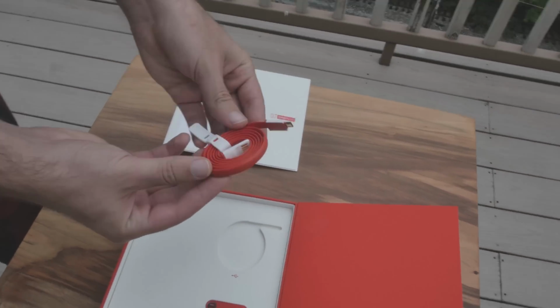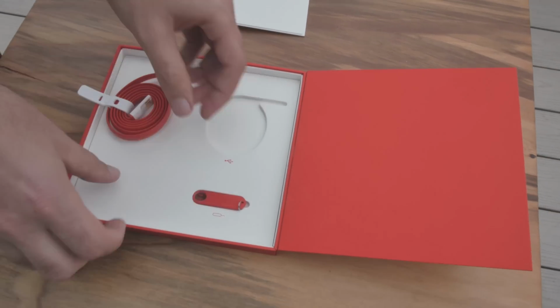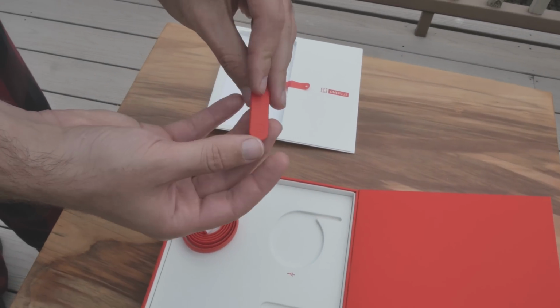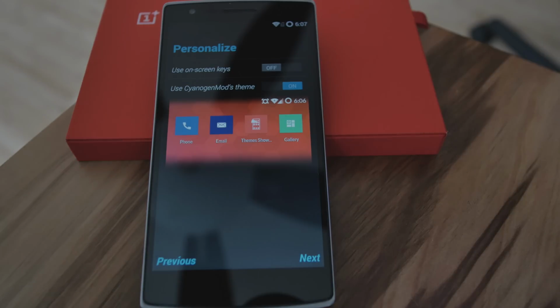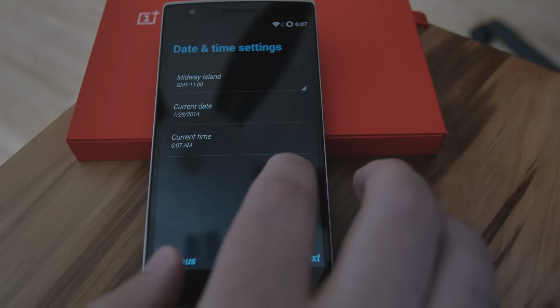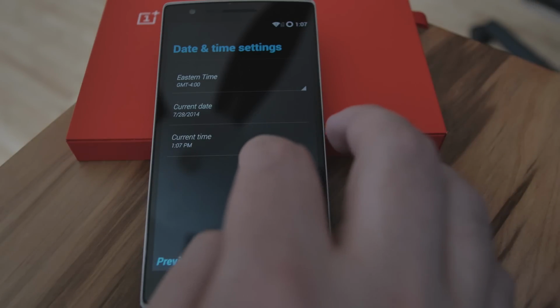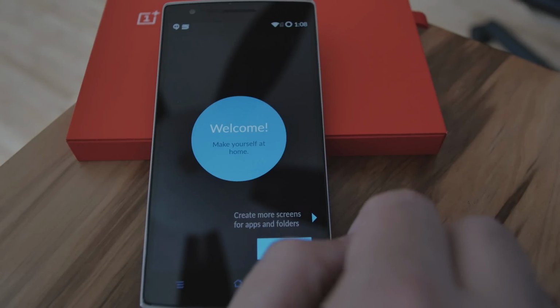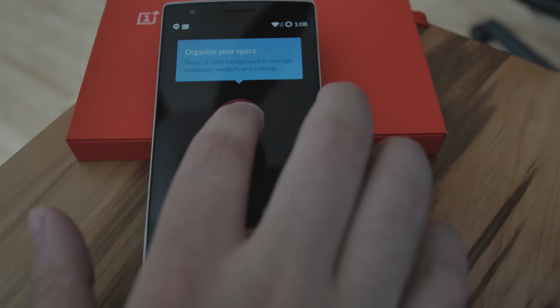They're using CM11S. It's very similar to CM11, but CyanogenMod is mainly the reason to pick one of these up, other than some of the more advanced features. CyanogenMod gives you a no-nonsense version of Android without any of the bloatware, and it's designed by the CyanogenMod team. It really gives you a level of control that you've never had with Android, unless you've used some really advanced ROMs. For a lot of people, it's going to be overwhelming, but for me, this is just as nerdy as I like it, and I'd even like it to be somewhat nerdier in some ways.